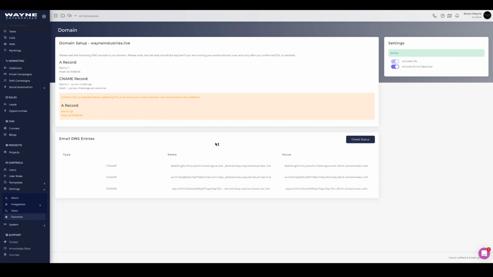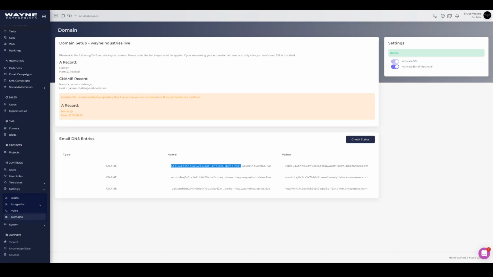At this point, you need to go back out, just like we did with these records, and add them into your DNS within GoDaddy or whatever DNS provider you have. One thing to note, this is the full record, right? Depending on your DNS, you may just be putting in the subdomain or the name. And in this case with GoDaddy, I like just grabbing this and not throwing this whole thing in.